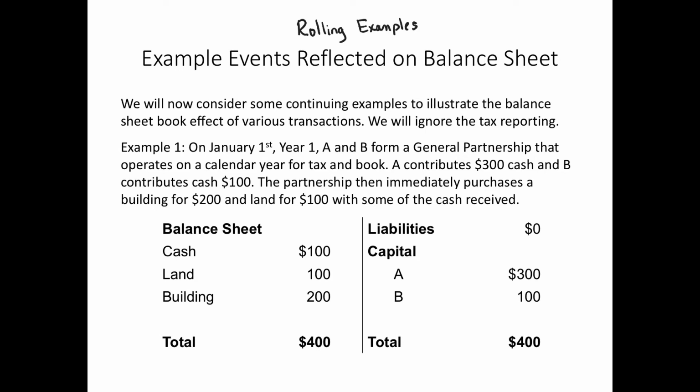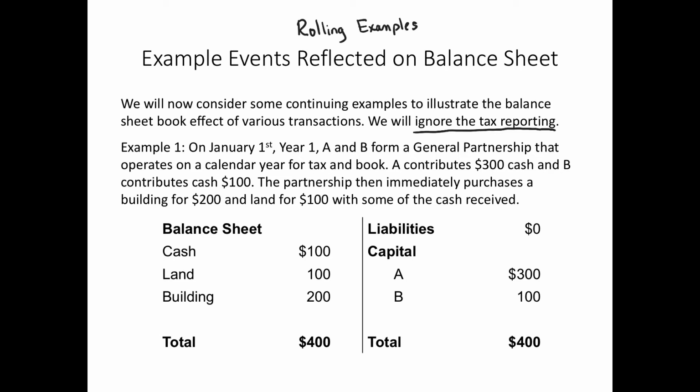Now, we're going to ignore the tax reporting for now. We will talk about tax reporting at the very end, and of course, as you go more into the course or other courses, your tax courses, you learn the tax rules. And I'll show you how we combine them together at the end. But really, we're focusing on, again, books, GAAP.